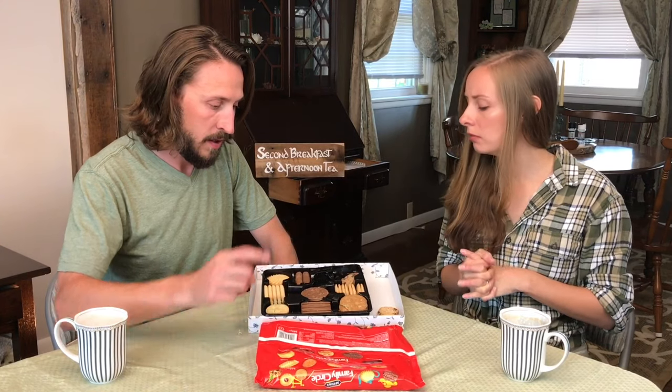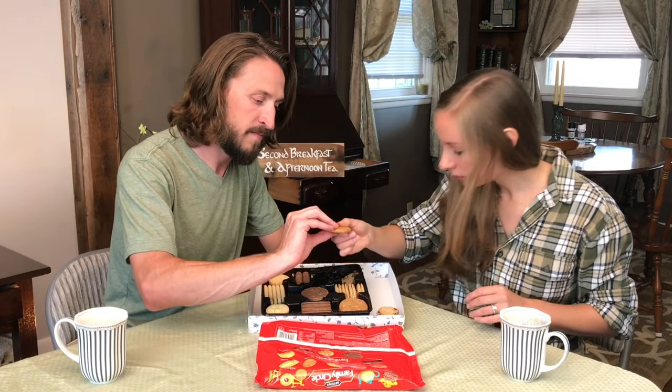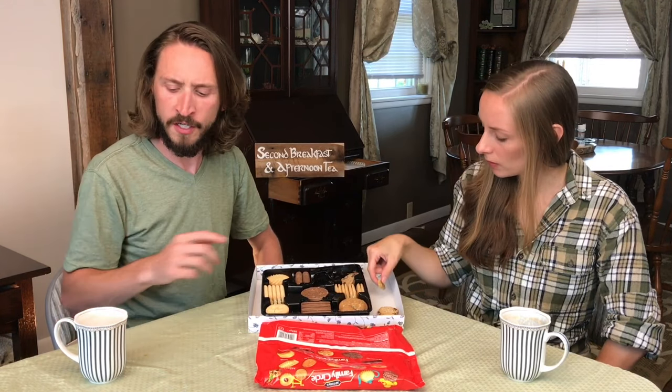Crunchy oat — I think that's this one right here. Oh, it's already broken — there's a chunk broken off and some in the box. You can see the oat right in there. I love the flavor of that. I like oatmeal cookies, which is basically what we have here except crunchy. I'm not usually a huge fan of oatmeal cookies, but this is really nice. The tea is going to be really good with it — it's different, it breaks down differently. So many crumbs!